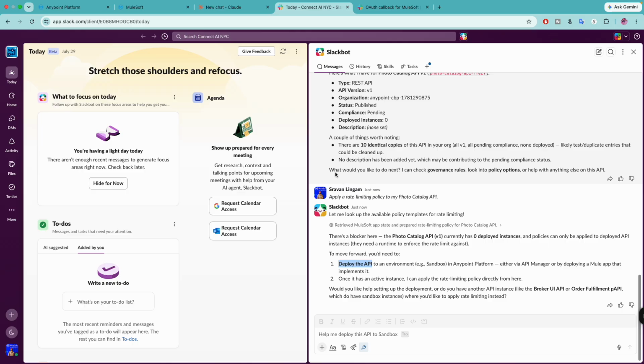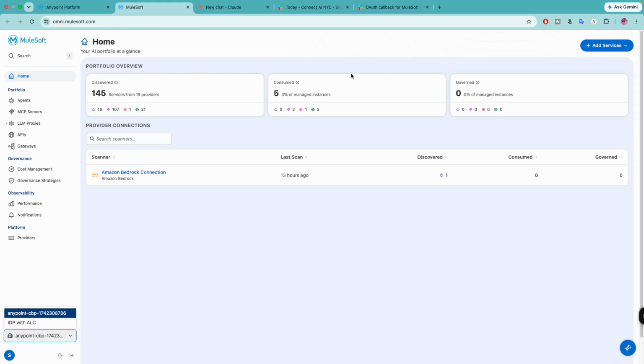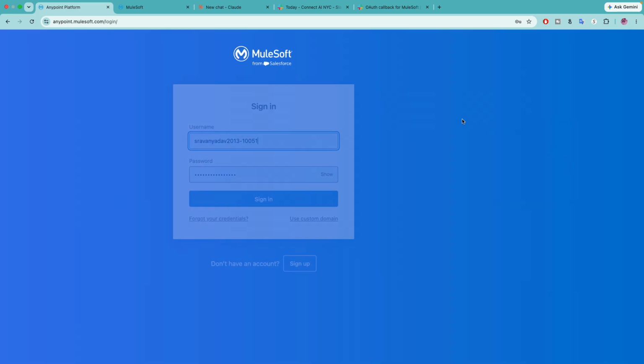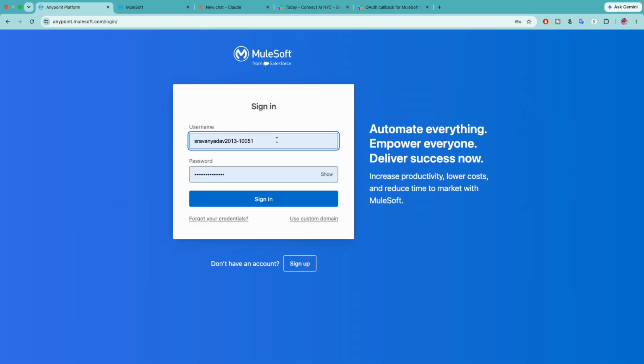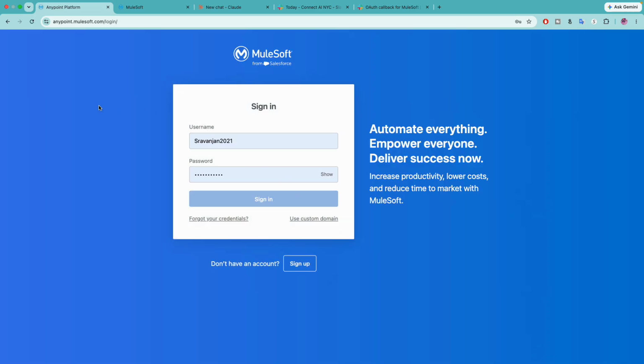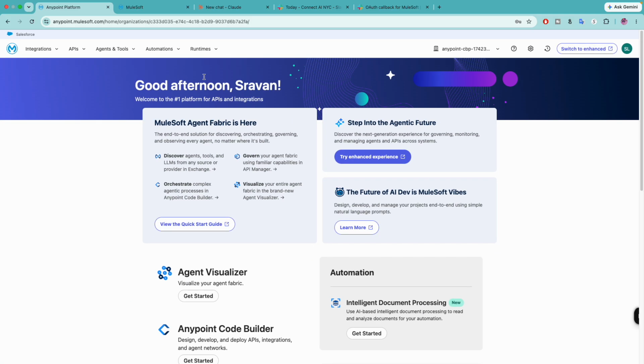Now, the second thing is Claude. Most of you might have been using Claude in your organization and you want to control or manage the applications using MuleSoft. We will see how to do that. So let me quickly log out from my current account. Let me refresh. Run it. So this is my other account. Let me do the Claude stuff. I'm just closing my Slack.